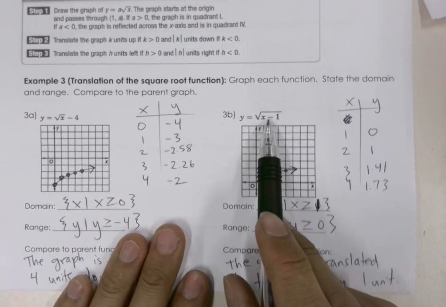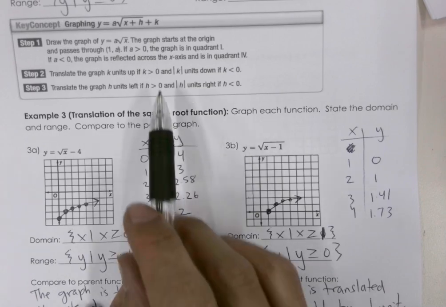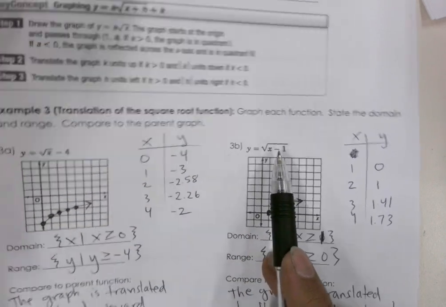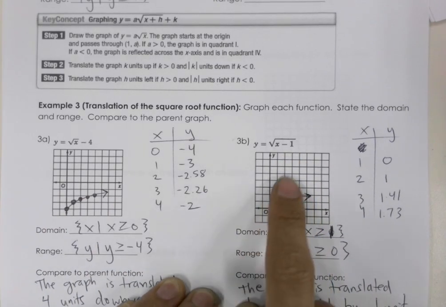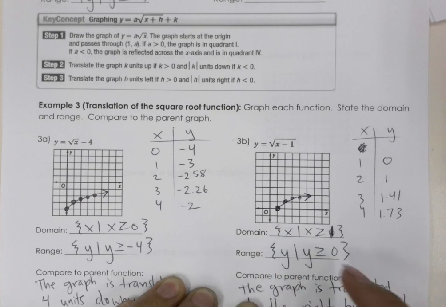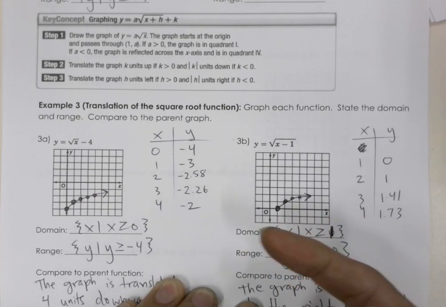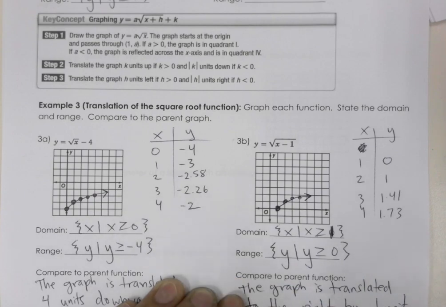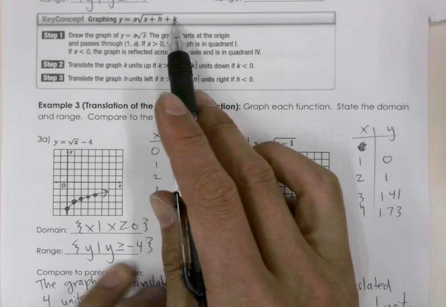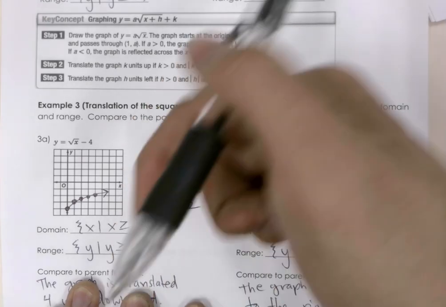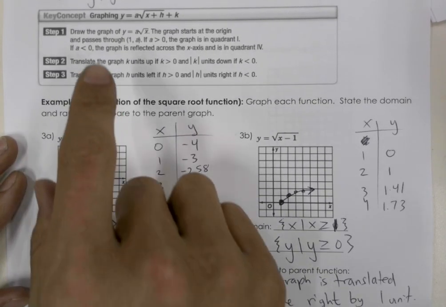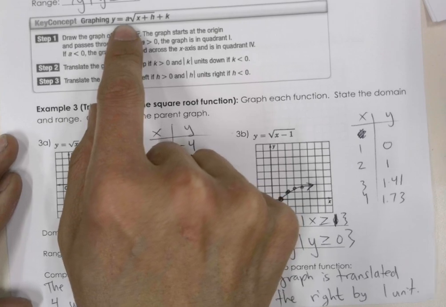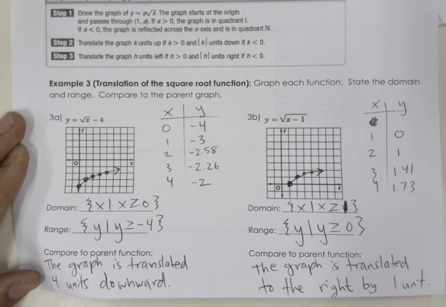And so that just shows us here that our h, if it is negative, will shift our graph to the right by that many units. If our h is positive, then it will shift our parent function to the left that many units. And if our k, what does our k do? If it's negative, it will translate the graph downwards that many units. And if it's a positive number, it will shift it up that many units. Right? So that's what a, h, and k do to the parent function.